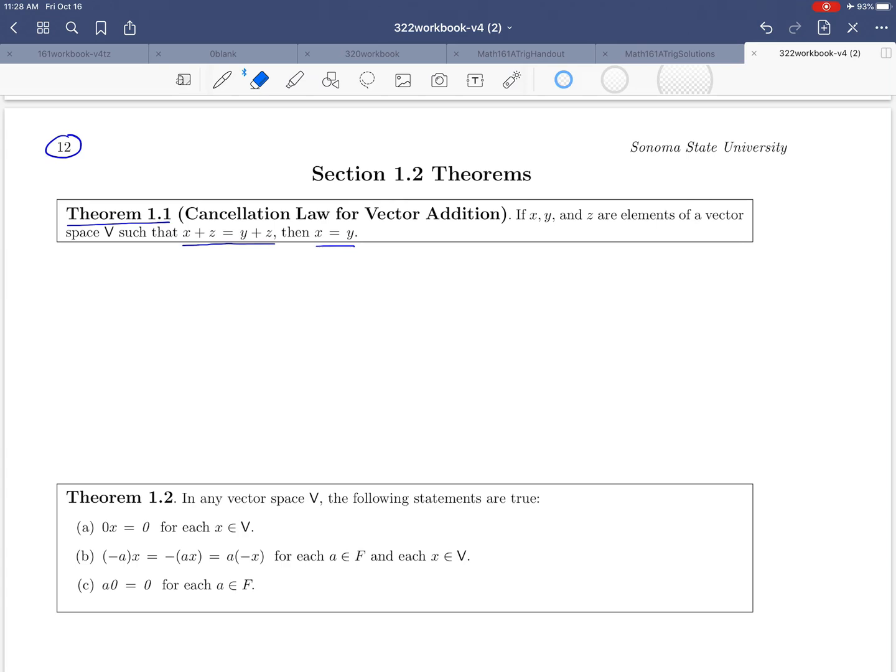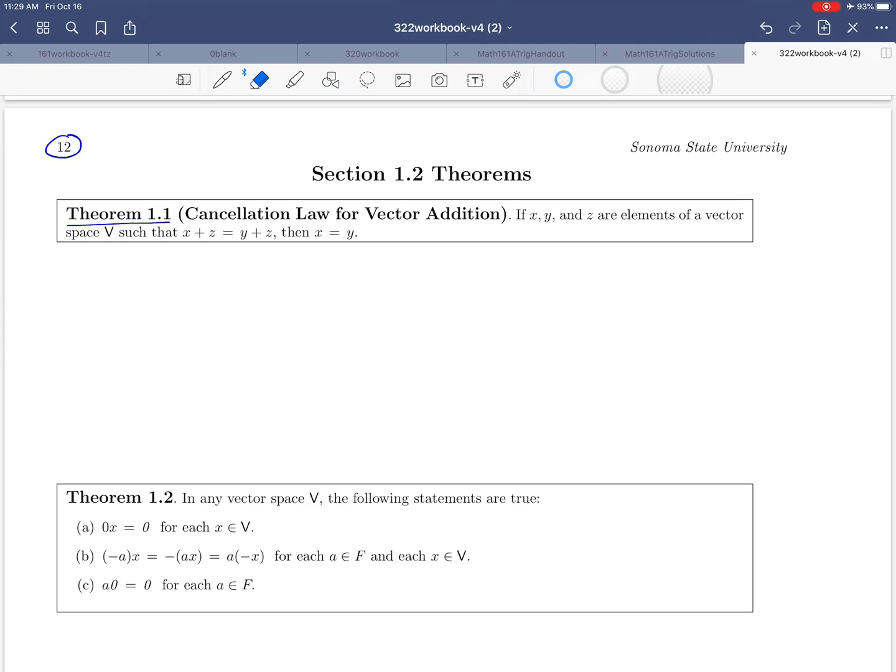X, y, and z are vectors, and that means that they could be very abstract objects. Maybe they're functions, maybe they're matrices, maybe they're tuples, or maybe they're examples of things that we don't even know about. Okay, and so to really prove this for all of those situations, we need to write a proof that uses only our definition of how we defined a vector space. Okay, so that's what we're going to strive for as we write this proof here.